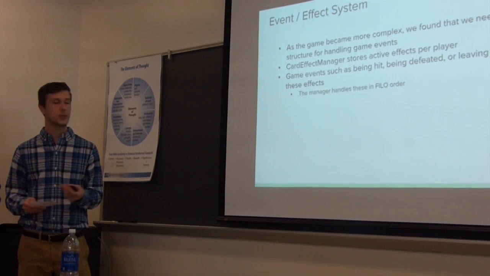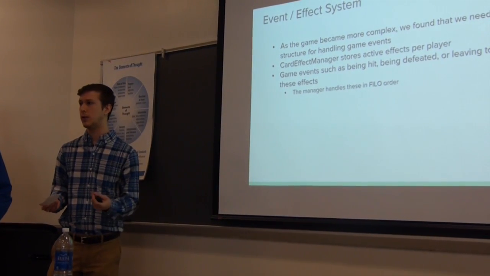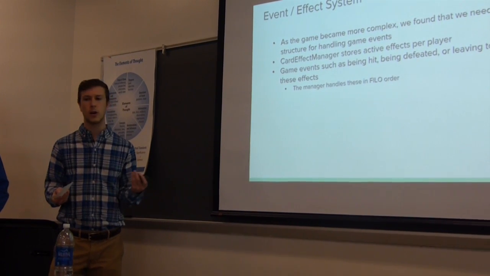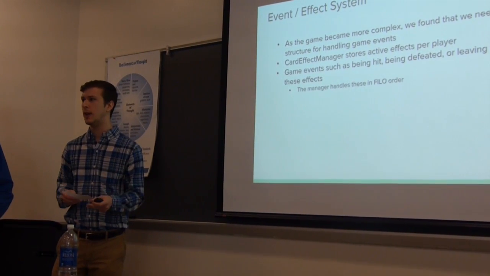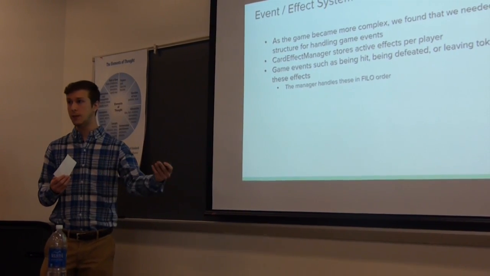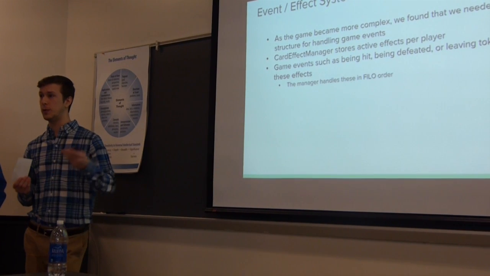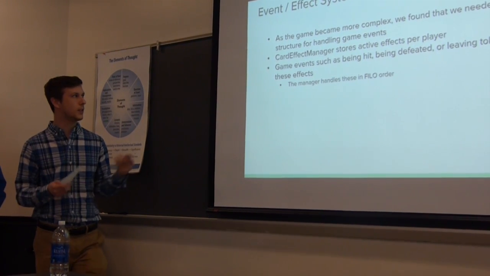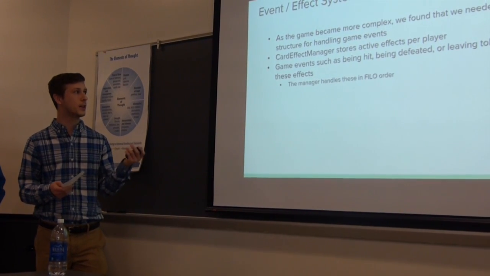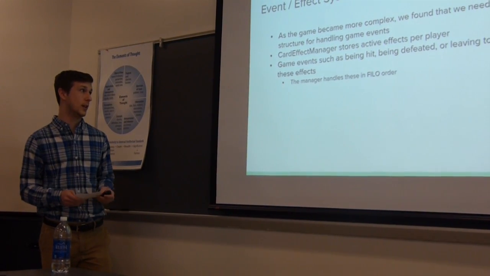So every player has what's called a card effect manager, and this will store passive effects that they may have been granted through cards. One card is called Evasive Maneuvers, and that is an on-yield Tokyo event card. So if you choose to leave Tokyo, you will not receive any damage from leaving. If you stay, you'll take damage. This is an effect that is stored on the player that the game knows about when events like that are triggered.